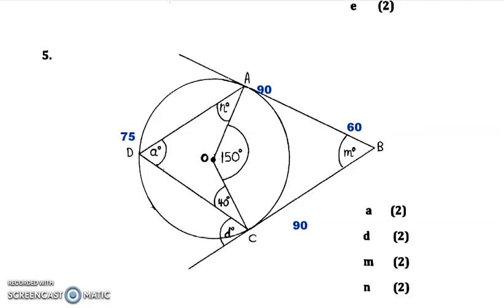And then now we have to find the reflex angle on point O. The reflex angle on point O will be 360 minus 150, which will give us 210 degrees. Like we said on one of the previous questions, the interior angles of a quadrilateral should give us 360 degrees. Now we have 75 degrees, we have 210, we have 40 degrees, and we need angle N. Therefore, angle N will be 360 minus those angles which I've just mentioned. We get angle N as 35 degrees.